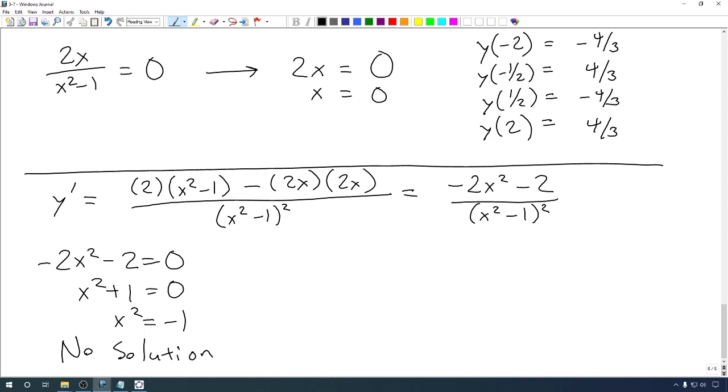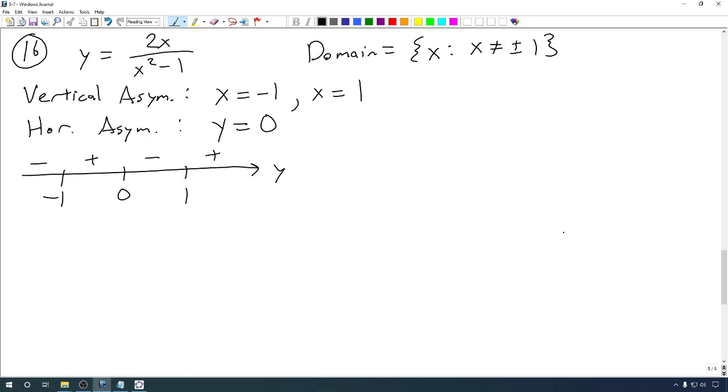So we're not going to have any new things from setting equal to 0. If we want to ask where does this not exist, well, the only place this fraction doesn't exist is when x equals plus or minus 1. Those are the only places that make the denominator equal to 0. But those were already discontinuities anyways. So we're going to have to continue to include those discontinuities of -1 and 1, but they're not going to be critical points.